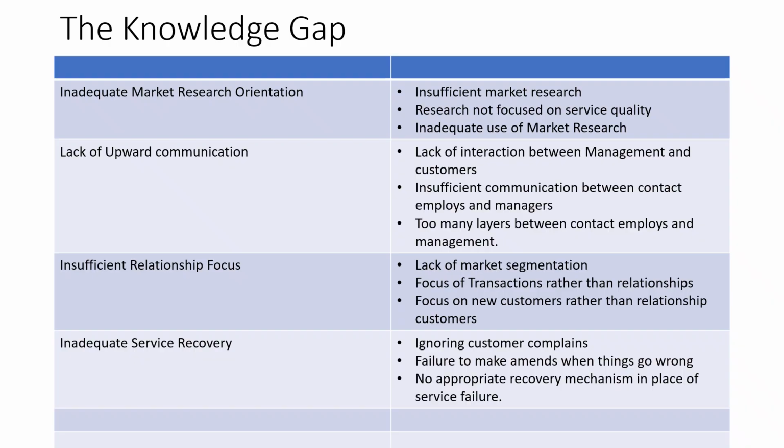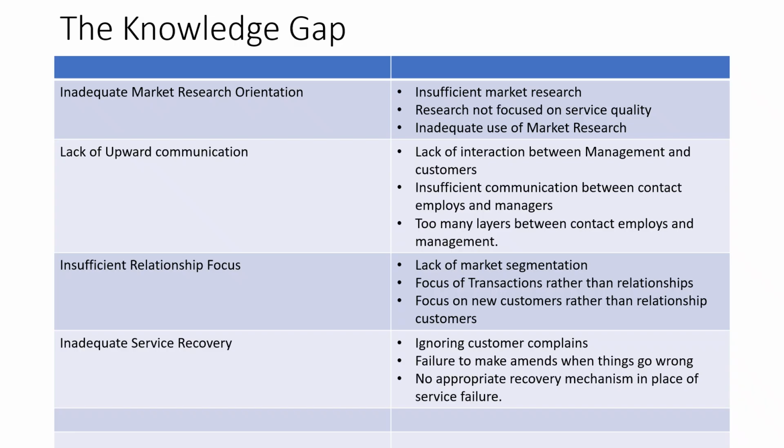And lack of upward communication happens when managers rarely meet customers directly. We know this is very common. They therefore do not hear complaints, suggestions, or experiences first hand. And so everything is left to the frontline employees, and they do not communicate customer issues to managers, or managers do not listen. So this stops important information from moving upward.